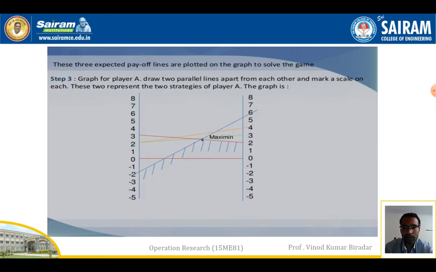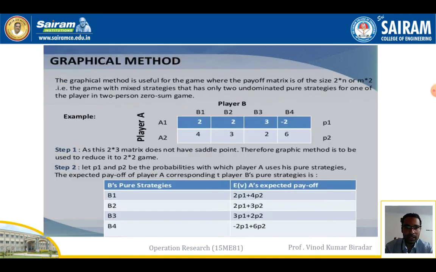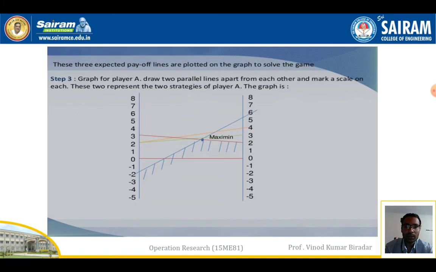Okay, now mark the center point. The highest value is only 6, so you can write 1 unit equals 1 centimeter. No problem, if it is higher you can change the scale. Draw at the exact middle 0 comma 0.